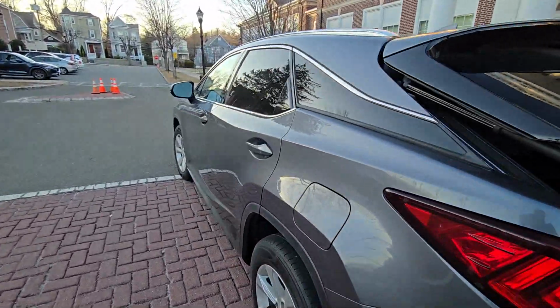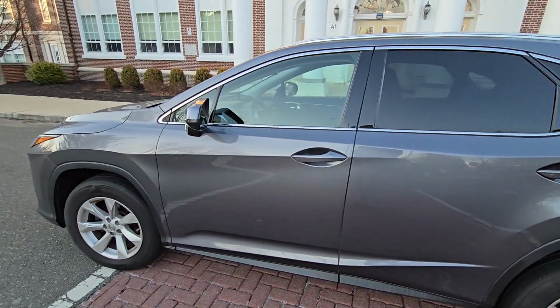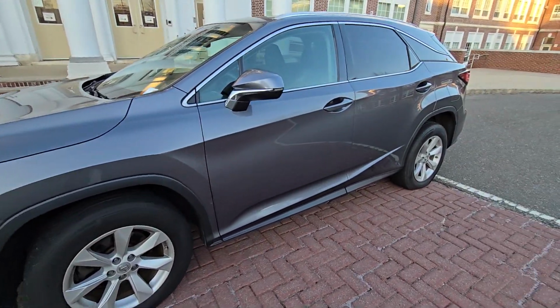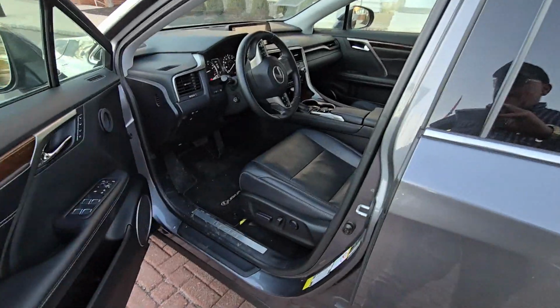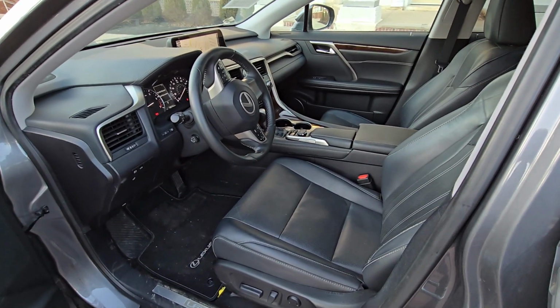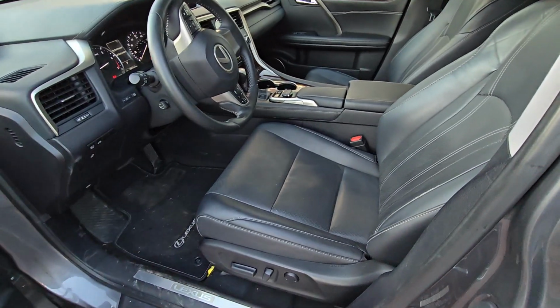This is a fantastic car. And I've owned Lexuses. If I buy this car, this will be my third Lexus. I was looking at a brighter silver one, but I kind of like this color better. I sort of like the black interior better too, because I had one that had a gray mixed black interior, and the gray just gets so dirty that with this, you're not going to see the dirt.